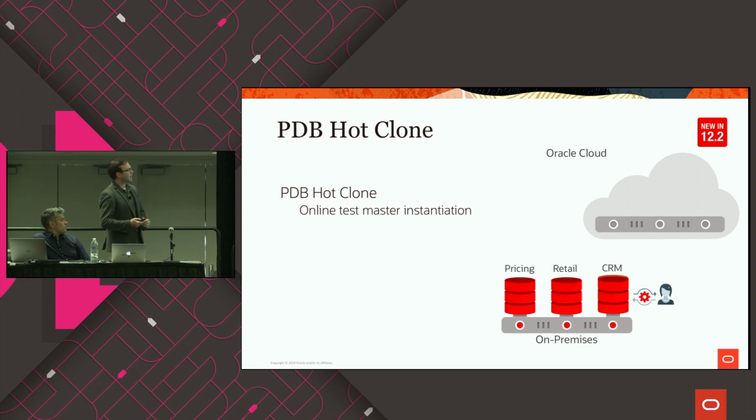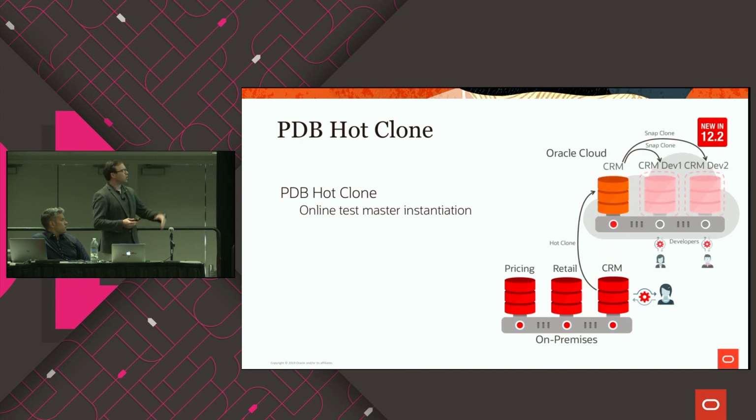And the idea is to say, okay, I can now move a clone of my CRM PDB while the CRM application on the CRM PDB is still in operation. So you do not interrupt production while you move your PDB clone to the other CDB. And once you are in the other CDB and you have that full clone, you can then use snapshot cloning to create one or n more pluggable databases to give to your test and dev systems. So this is an easy way for you to create a test and dev system for your applications online. There is no interruption to your production environment.